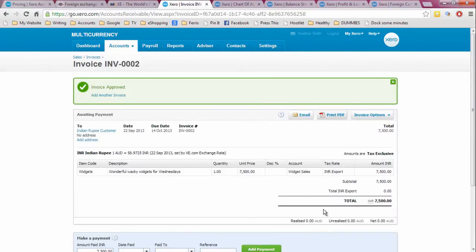So I've approved this, an invoice to an Indian customer with an exchange rate fed into it, and the amount is in Indian rupees. So notice now at the bottom, realized, unrealized, and net amounts. And these are all sitting at 0 because the exchange rate hasn't moved yet. There's no difference in the exchange rate at the moment, but maybe in a few hours or tomorrow, if the exchange rate moves, we will see a realized or unrealized gain here. We will see only an unrealized gain here.